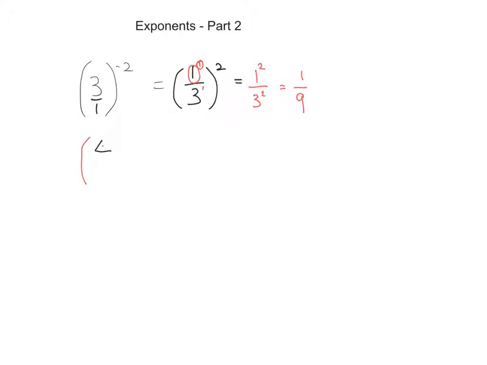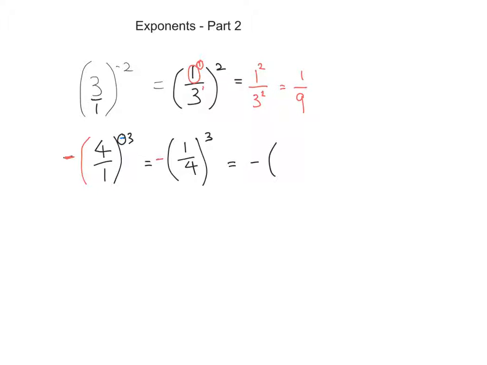What would happen if we put a negative outside? Well, this negative here has nothing to do with that negative there. So it just carries on. So we know it's 4 over 1, and this negative sign here turns it upside down. So it's 1 over 4 to the power positive 3. This negative that we had at the beginning here now just tags on. And it just keeps tagging on. So we get negative now.